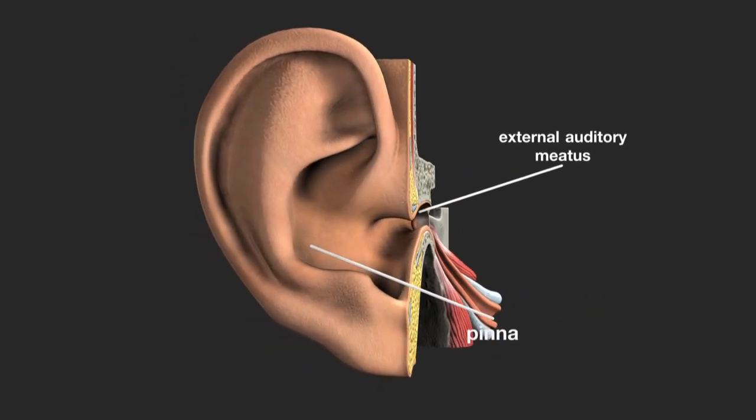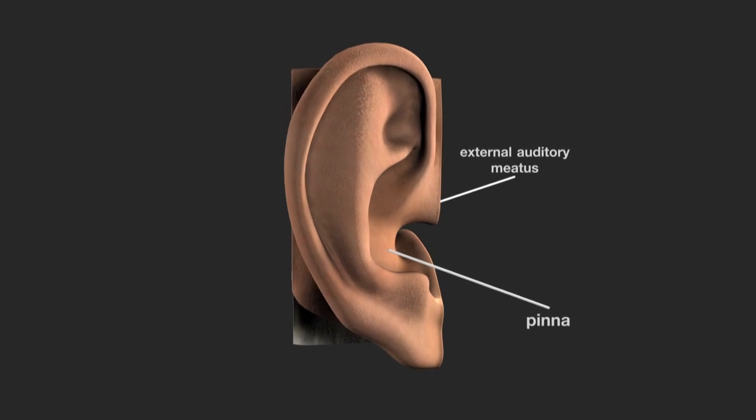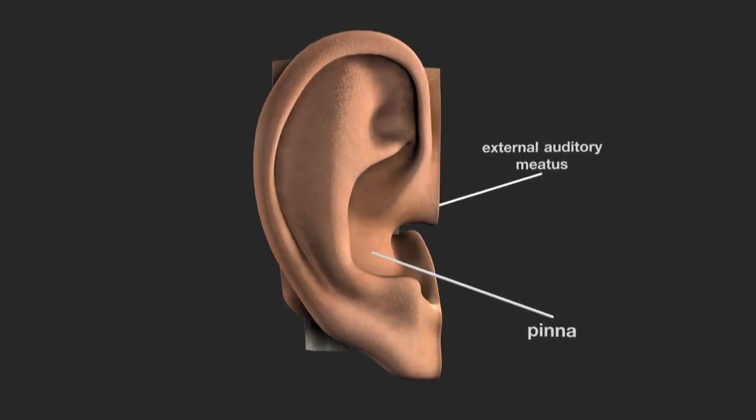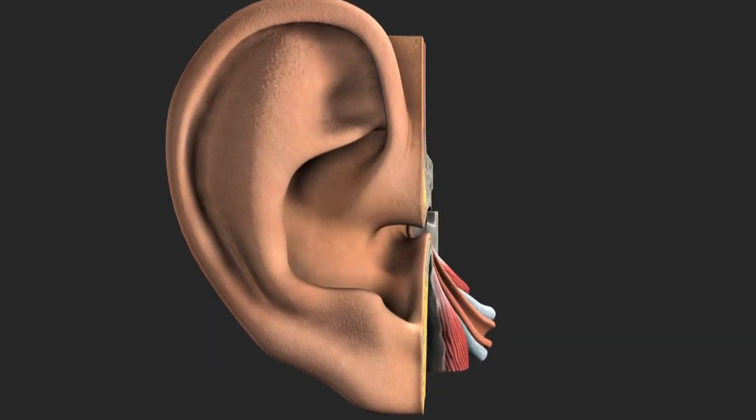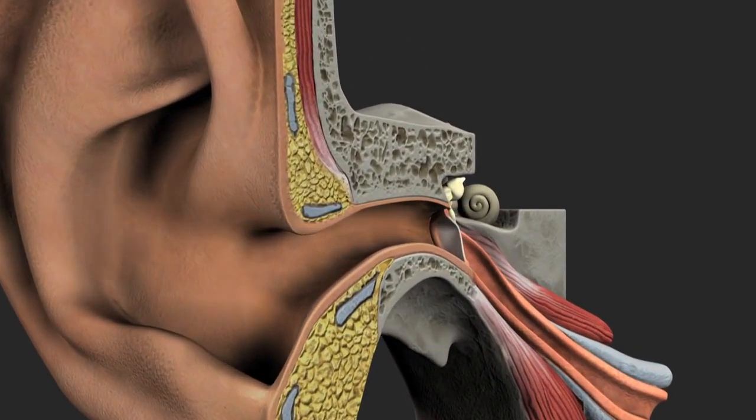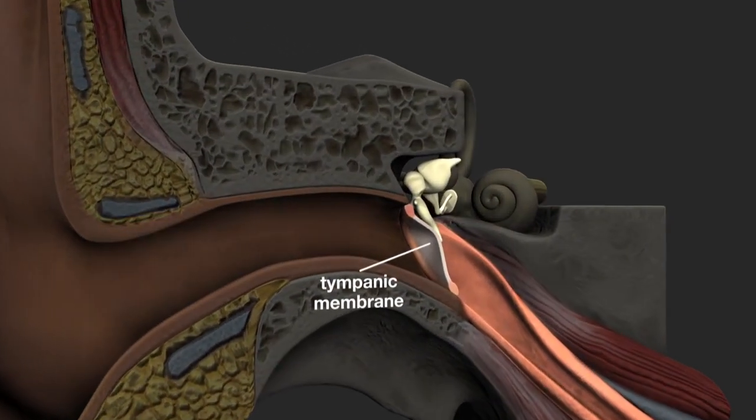Sounds are detected in the vertical plane, that is from above or below the ear. The middle ear is an air-filled cavity located in the temporal area of the skull. It consists of the eardrum, the tympanic membrane.